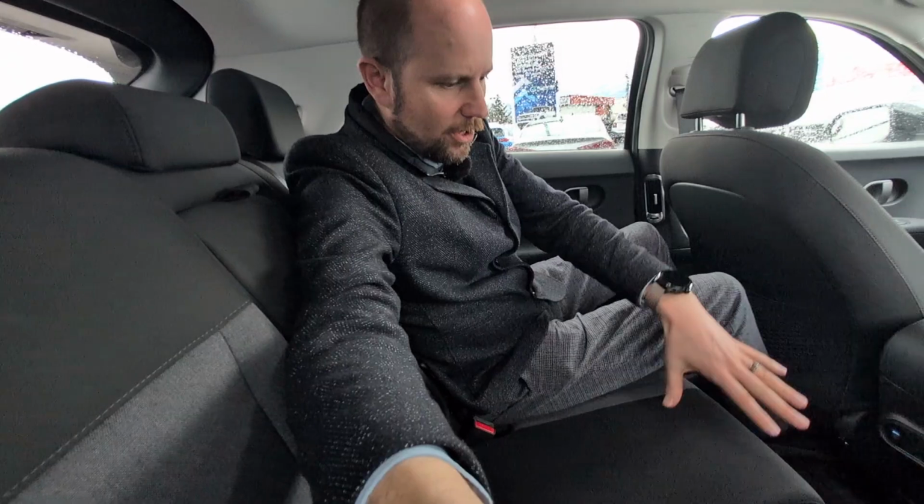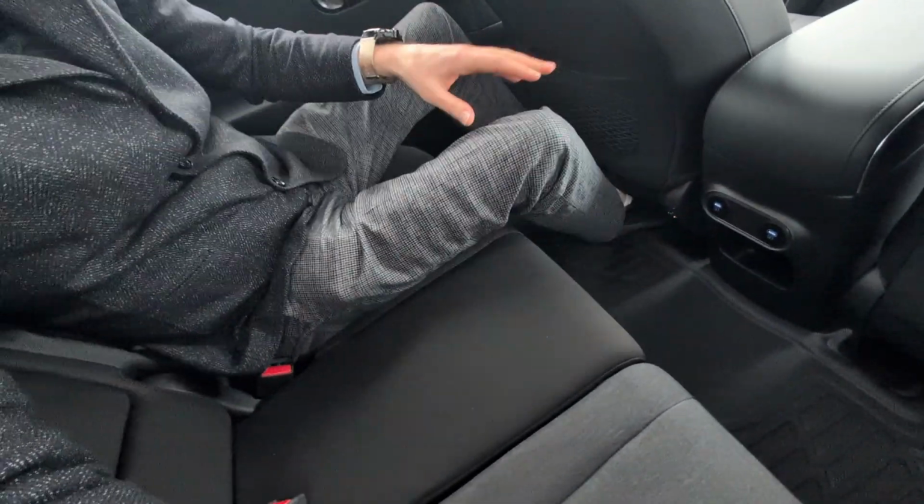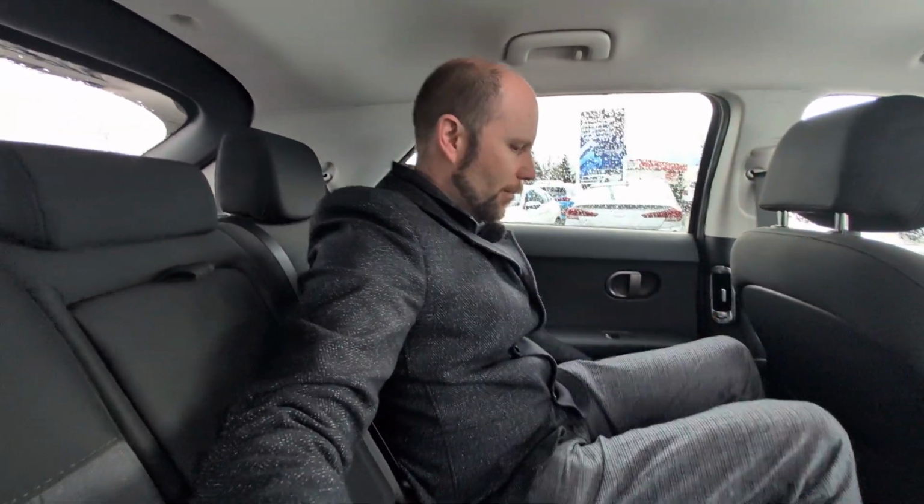Now, these seats, check this out, can recline, as I mentioned. So I'm gonna go to the highest point first, so that's very straight. Nobody's gonna sit like this. But the nice thing about having a 90-degree angle seat back is that if you're using the storage area to store something larger, or if you're keeping dogs back there or something like that, this creates a nice vertical barrier. But if you have anybody sitting back here, they can recline. Check this out. Yeah, so really good recline here, as you can see, and it's quite comfortable. These seats are very nice, and the seat base is very long and very high off the ground, so you're not going to have problems with people with their knees up into their chin.